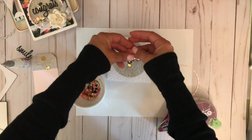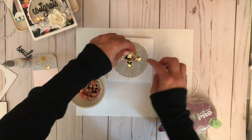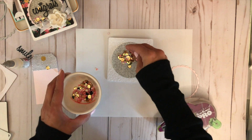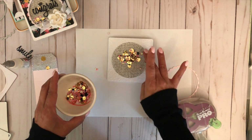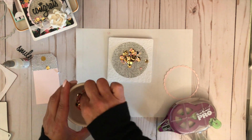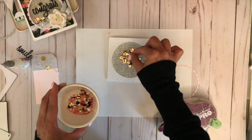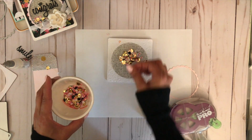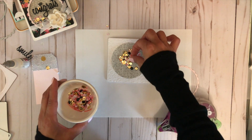And of course they're adhering to me because I have glue all over them. And let's see, I'm just going to do a few more. And you could add as much as you want. And at this point you could add seed beads. Just going to add a few more. Let's see, maybe a couple more. Okay. Whoops. Okay, these are going all over the place.